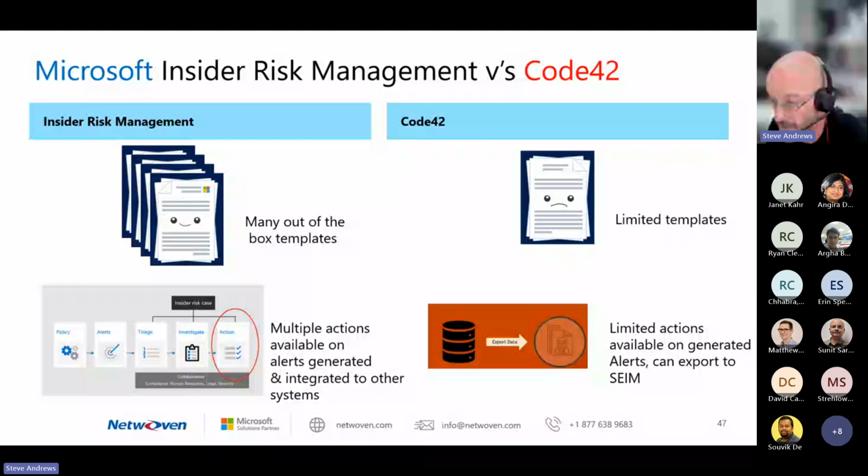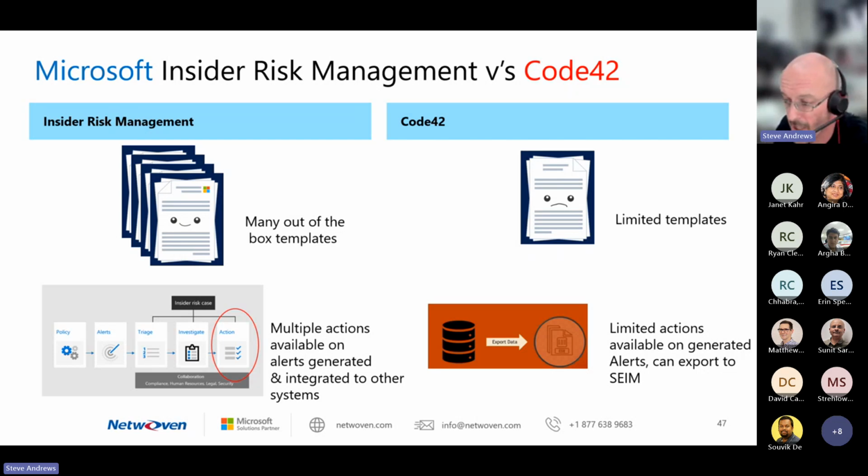But really, some of the strengths, I feel, are around the collaborative side. Being able to collaborate with other teams and stakeholders in the organization. If you remember right at the beginning, that's one of the challenges. There are so many stakeholders who have to be involved when it comes to insider risk, and so this makes it as easy as possible. And again, this is like the managers of the different departments when it comes to investigation, so you can really handle the alerts effectively and appropriately.